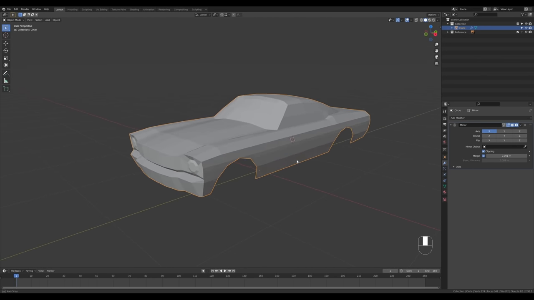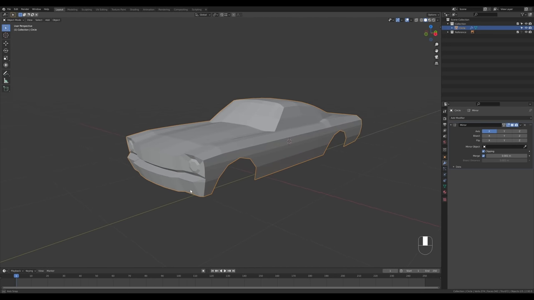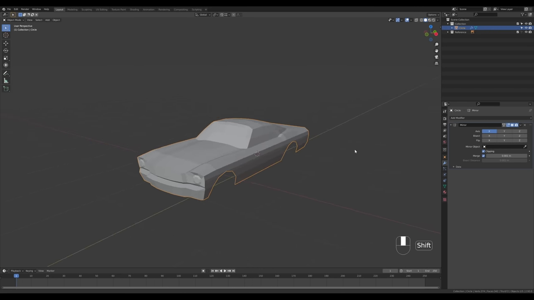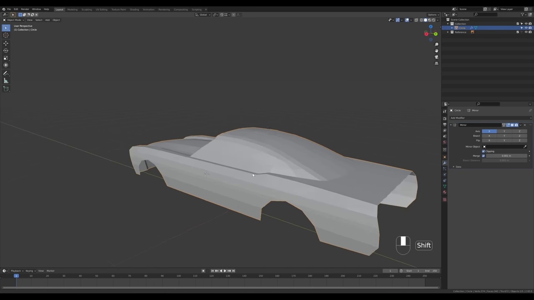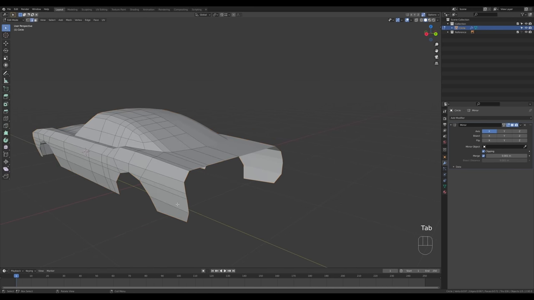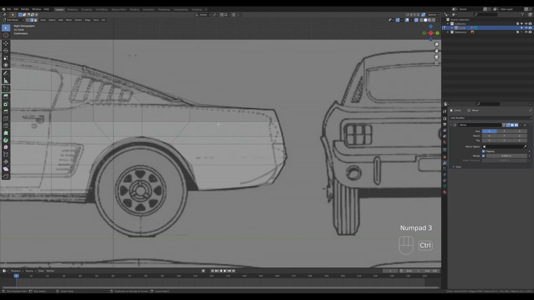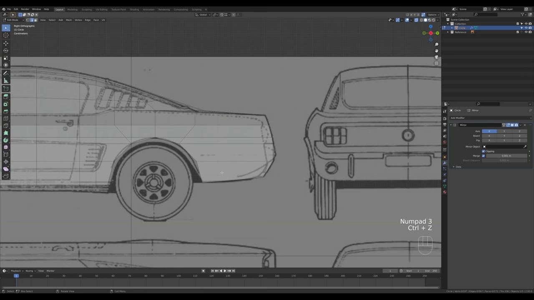So that's the front end, and it will look better when we enable smooth shading and then mark those sharp edges. For a low poly vehicle like this, this will work just fine. So let's finish with the back here. As you remember, we had a little bit of a slope there, so we'll need to figure that out. I want to simplify this as well, so I'll probably just create a new loop here. I'll press Ctrl R and create a new loop, and I'll press E and F to match that side slope, like this.